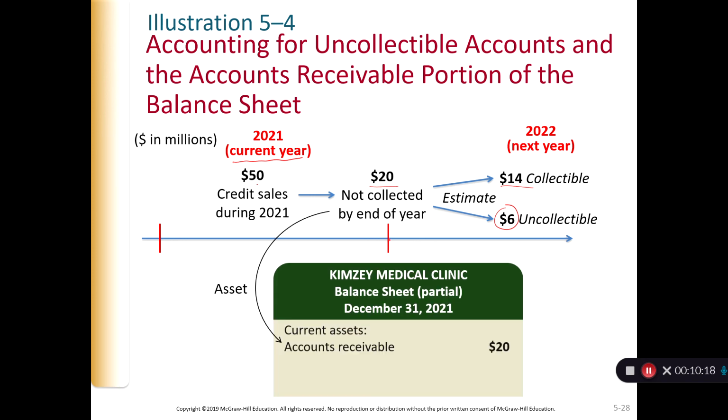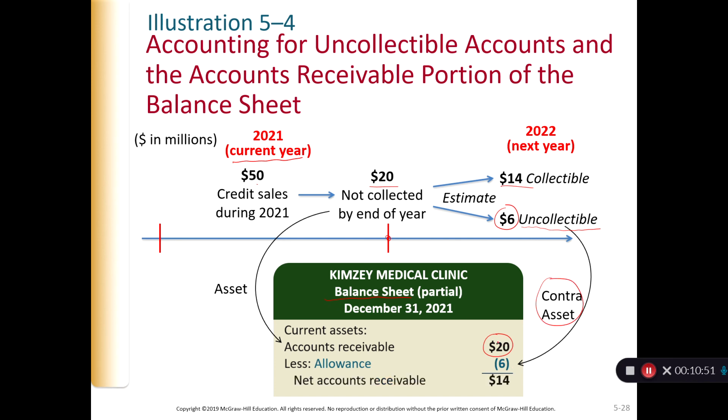Hence, if you have such an analysis, then on your balance sheet you expect to see 20 million accounts receivable. At the same time, you create an allowance of 6 million to record and tell your shareholders that out of this 20 million, there's 6 million that you do not expect to get paid. We call this the control asset account. That's why we put it as a negative. And then the net accounts receivable is $14 million.